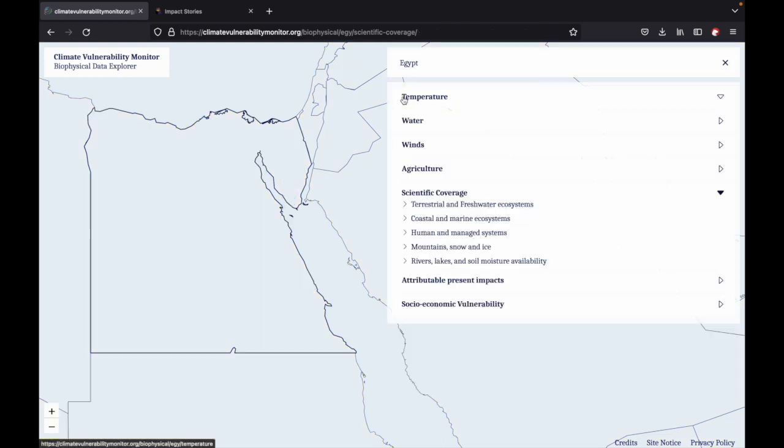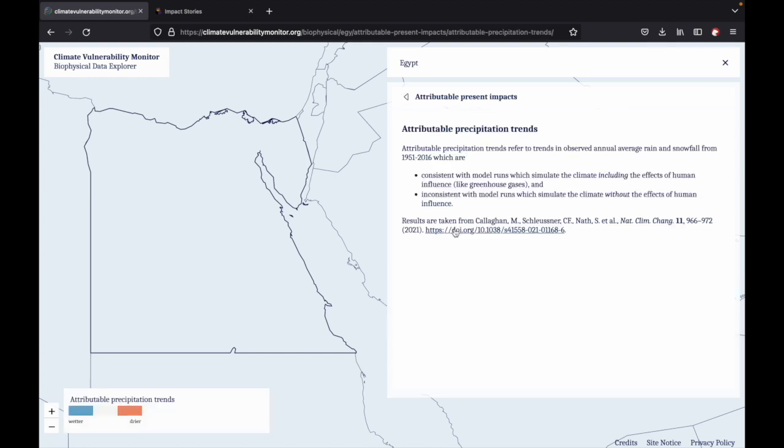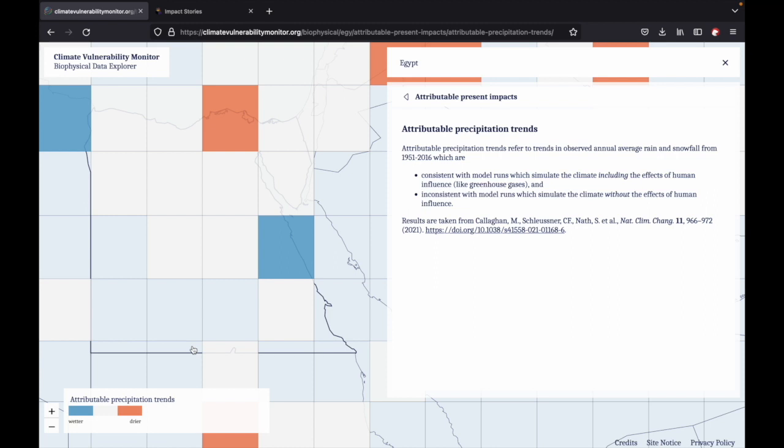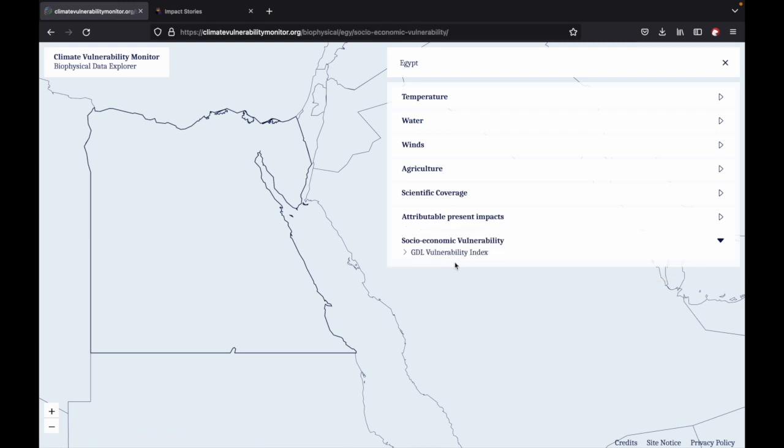The next one is the attributable present impacts section, and it shows that human influence is changing the climate. It visualizes where the trends in temperature and precipitation can be attributed to human influence on the climate. And currently, at least 85% of the global population live in areas for which this is true. And finally, there is also a socioeconomic vulnerability index.